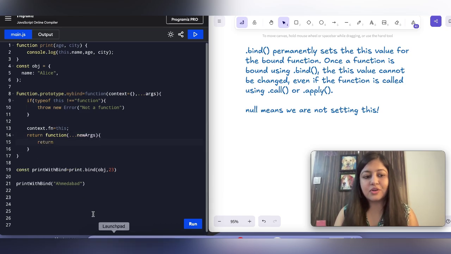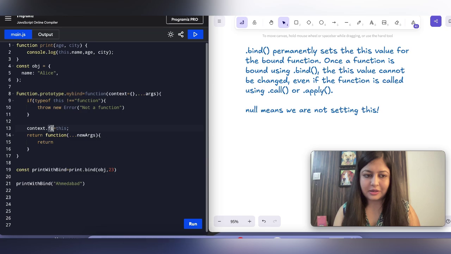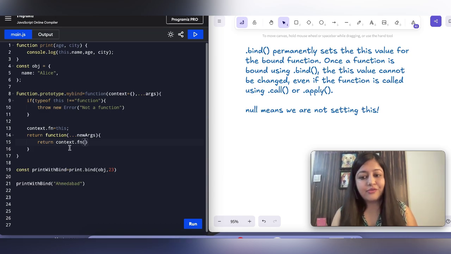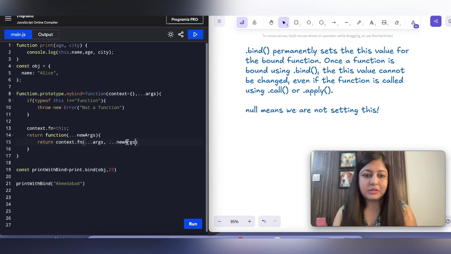And inside this function, what we have to do, like we did here, is just invoke the particular function, right, which is in the context. So we are just doing context.function. Now the function which is getting invoked should have both the arguments, right? Even if we are passing arguments here on the top, also which we are passing down. So the arguments behave always in order. We will first take the arguments which are passed on the top, and then when we are invoking the function, if we are passing any arguments, these should combine.